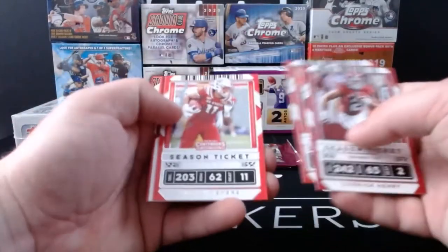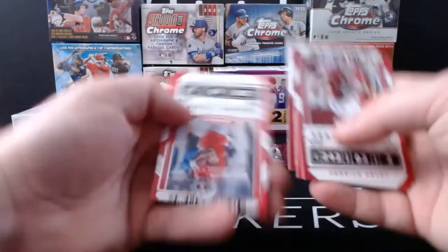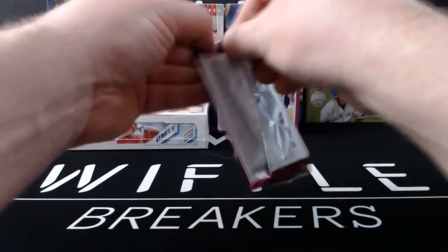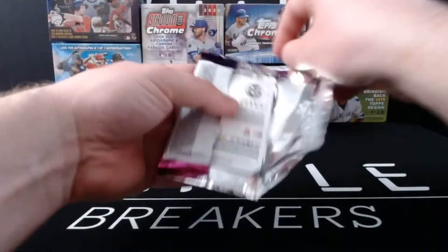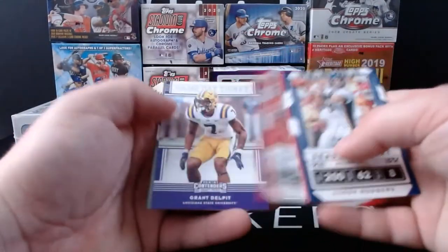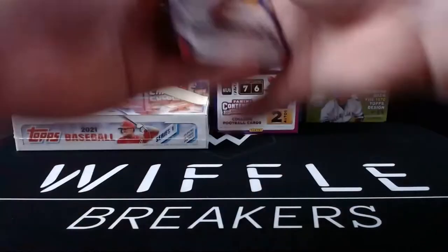Derrick Henry, Russ Wilson, Jacoby Myers, Legacy, Jalen Hurts. I like it. Paris Campbell and DJ Moore. I thought that Legacy card was two different players. I was like, who's the other guy? Oh, it's Jalen Hurts when he wasn't at Alabama. I'm glad I get to prepare myself for this name on the last one. Aaron Rodgers, Lamar Jackson, Cortland Sutton, game day ticket, Grant Delpit. He's with the Browns. I know that one. TJ Hockenson and Olabisi Johnson. Nice. Olabisi's a kick-ass name.